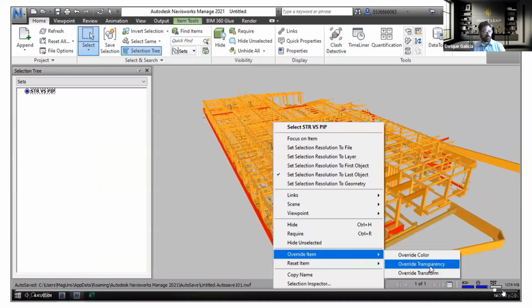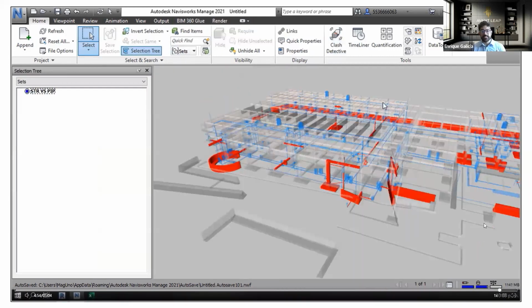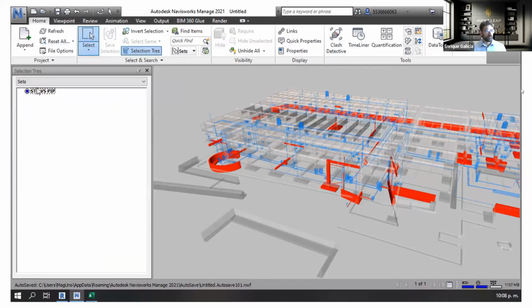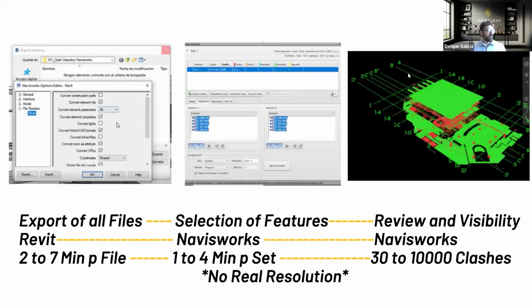But still, we're seeing from this process a lot of time consumed reviewing things. We're thinking about exporting files at 2 to 7 minutes, and selection of features at 1 to 4 minutes. If we already have the selection sets, so we have a good practice of how to work it, we can repeat those workflows.